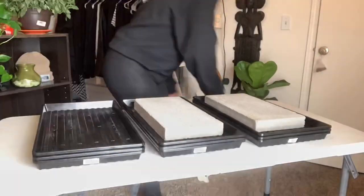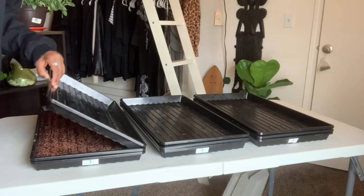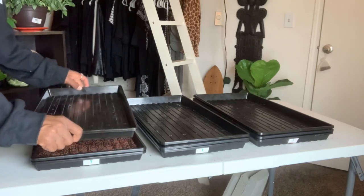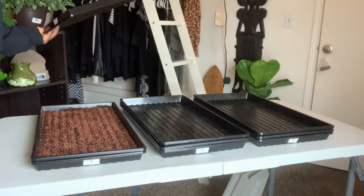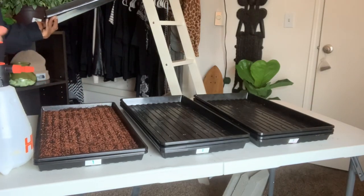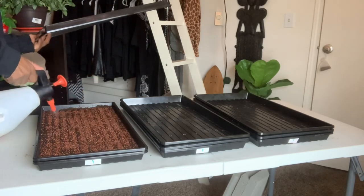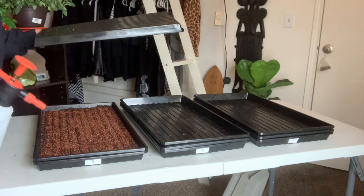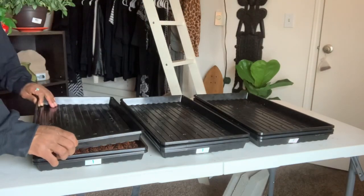Welcome back — it's still day one. We've got broccoli getting prepared for its second watering for the day. So like I was trying to tell y'all earlier, these 15-pound pavers are so that when the seeds start to root, it will encourage the roots to fall down into the coconut coir versus laying on the top. That and it will act as weight so that the stems grow stronger. So right now what I'm doing is just uncovering the top, and then I'll try to tap the seeds off because sometimes they'll stick to the top, and that is not the best.